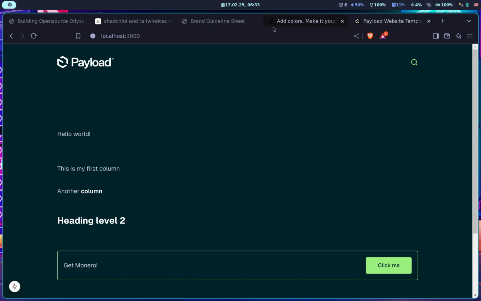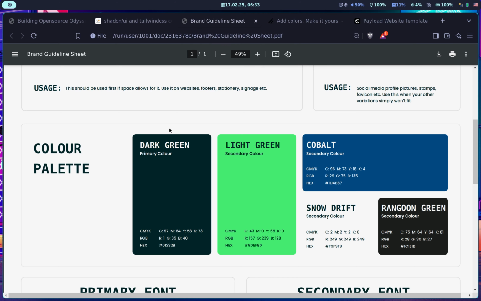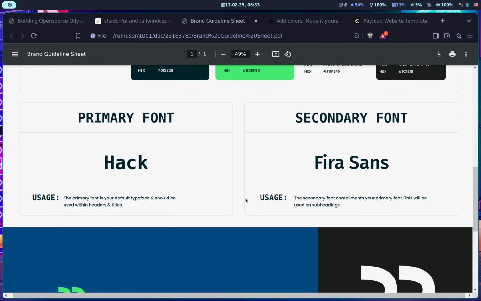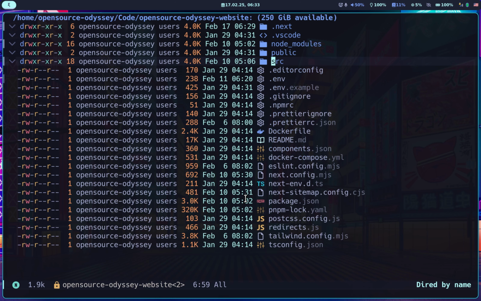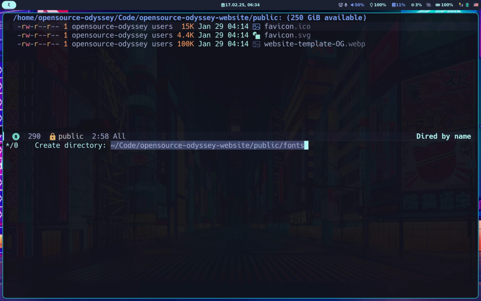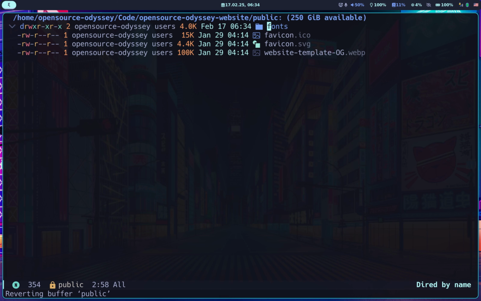The fonts, we have two different kinds of fonts that we need to first load into our application and then map so they get used correctly. So for our app to be able to find these fonts, we can put them in the public folder. So let's create a new folder here called fonts. And remember, this public folder is special in web applications. Everything that we put in here will basically be statically served to the front end.